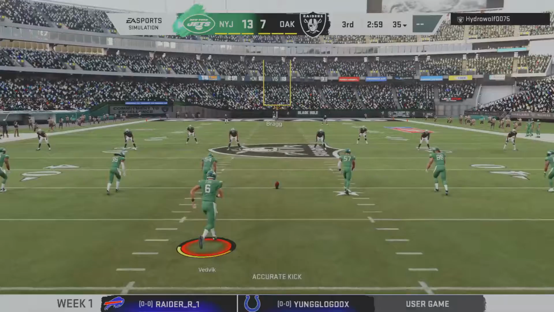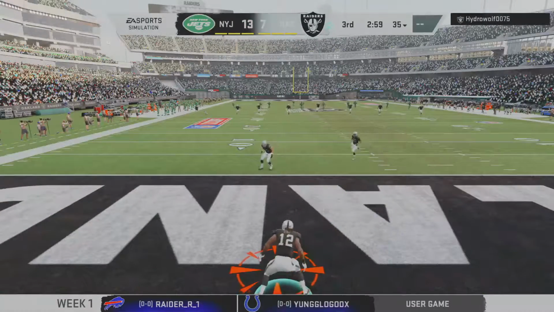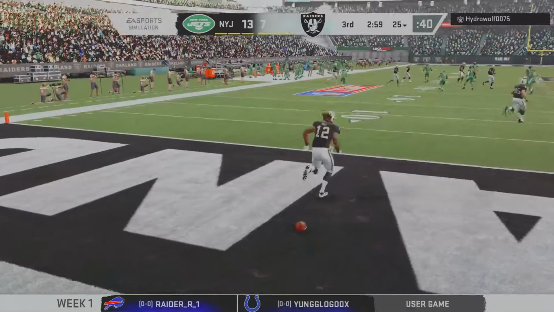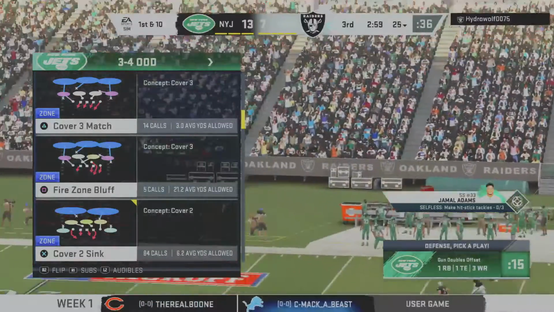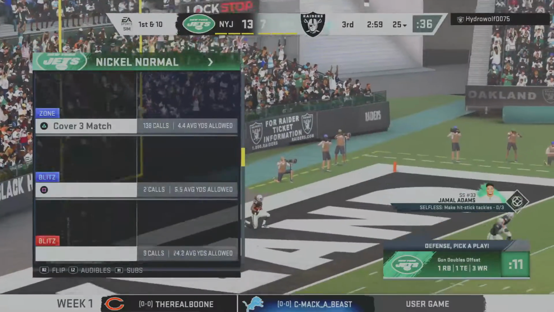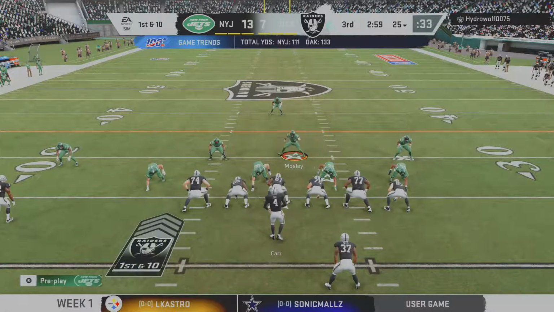Out is the kickoff unit as they run up and send this one away. This will be taken to the back of the end zone. Get ready. At their own 25-yard line. The Raider offense set to get this drive started.